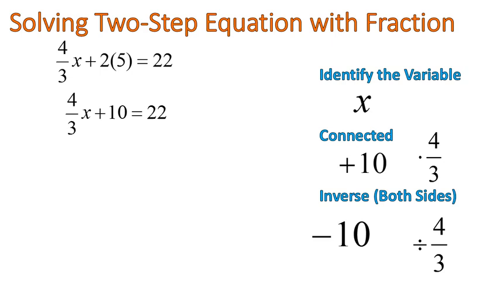Now something special with dividing by a fraction. Remember when you divide by a fraction it's the same as multiplying times the reciprocal. So instead of dividing both sides by 4 thirds, I'm going to multiply both sides times 3 quarters or 3 fourths. So I want to reemphasize that dividing by 4 thirds is the same as multiplying by the reciprocal. So I'm doing the same thing as what I've done before.